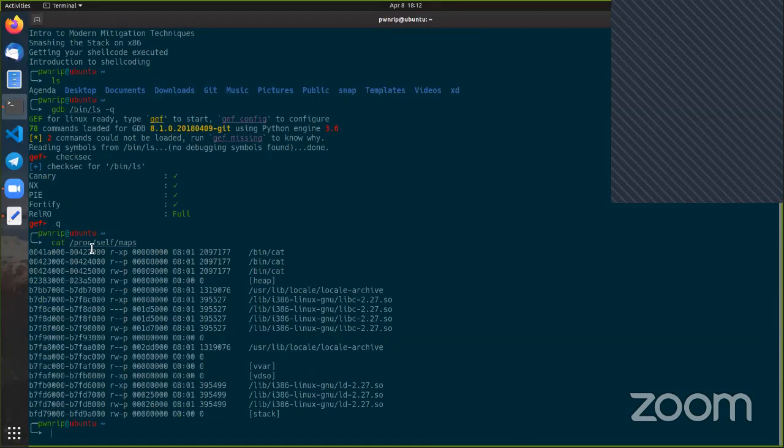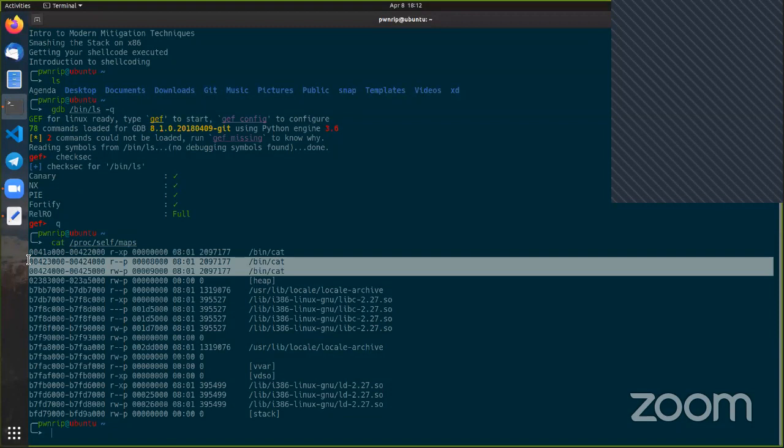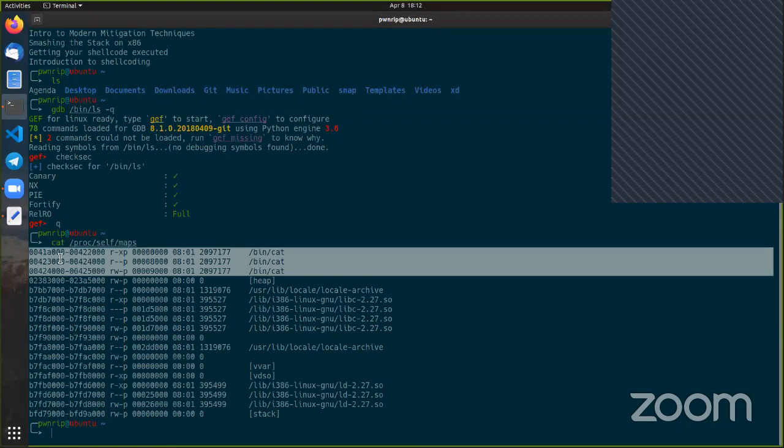What we have done is move to /proc/self, which is the directory of this process, and maps is a file which lists the memory mappings of various segments. So this is /bin/cat. You can see there are three sections of segments, though they are consecutive.